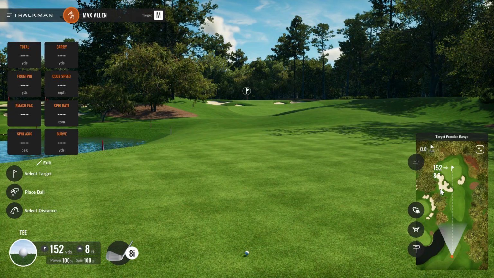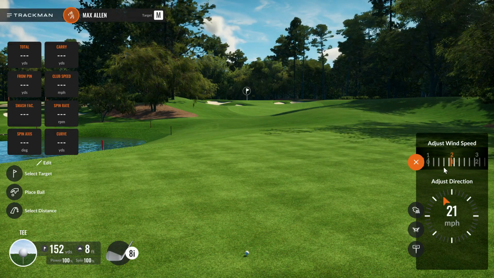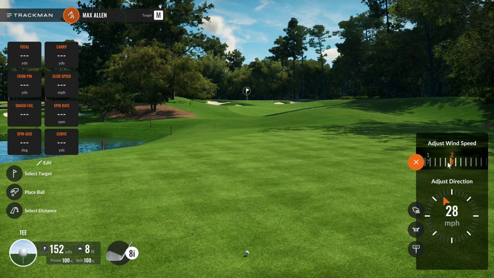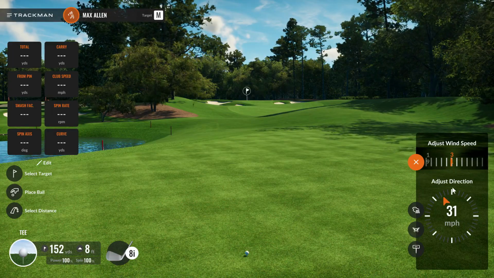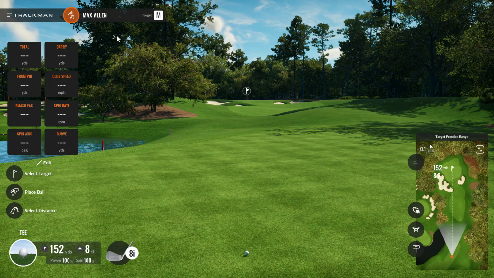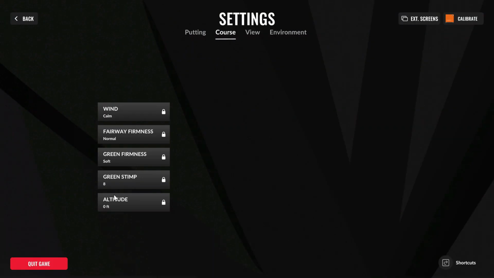Now the final bit of adjustability here is that we can actually change the wind. There is a button here near the wind reading. If you click on it, you can determine its intensity and its direction. And you will see a change to the visuals. If you look here, notice how as I increase the number, you can see the trees start to blow around. Again, entirely customizable. The other aspects, such as the green speed and so on, those are not adjustable. If you go to the menu in here, you can see those are locked.